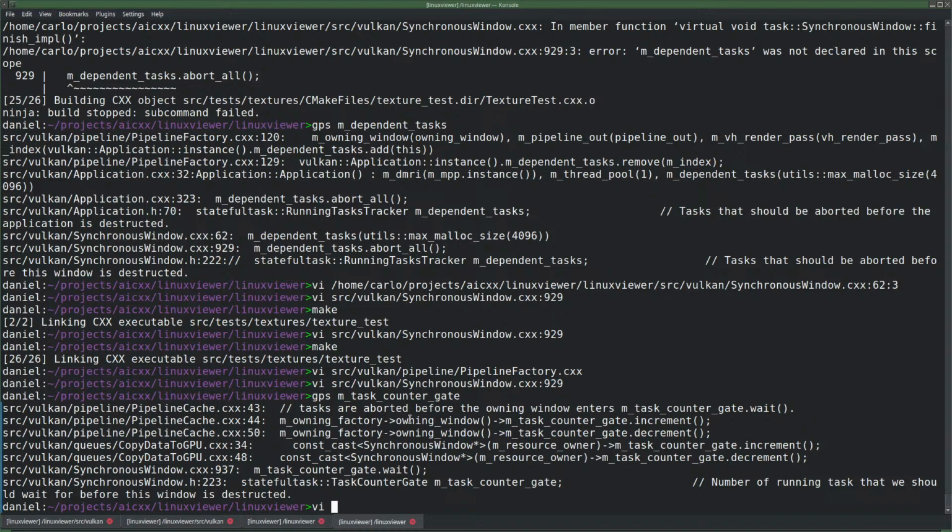Owning factory, owning window, and task counter gate, increment, decrement. Task counter gate, number of running tasks we should wait for before this window is destructed.